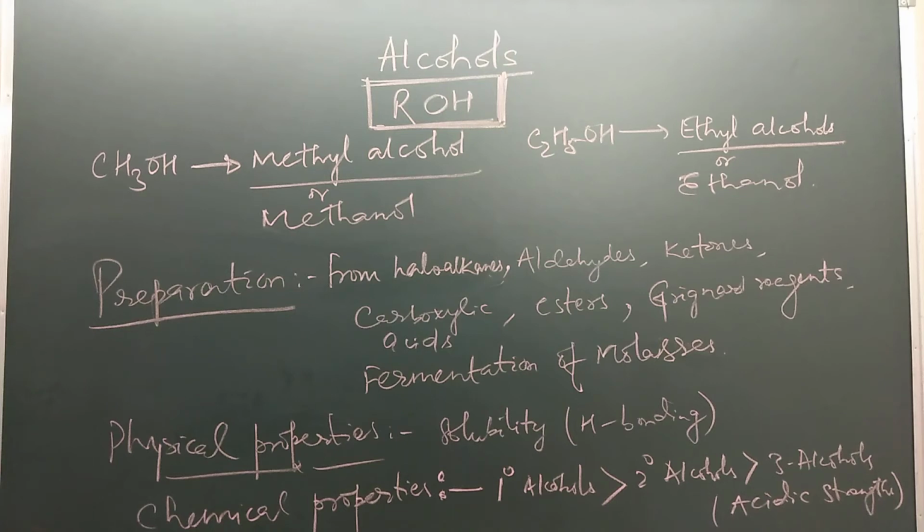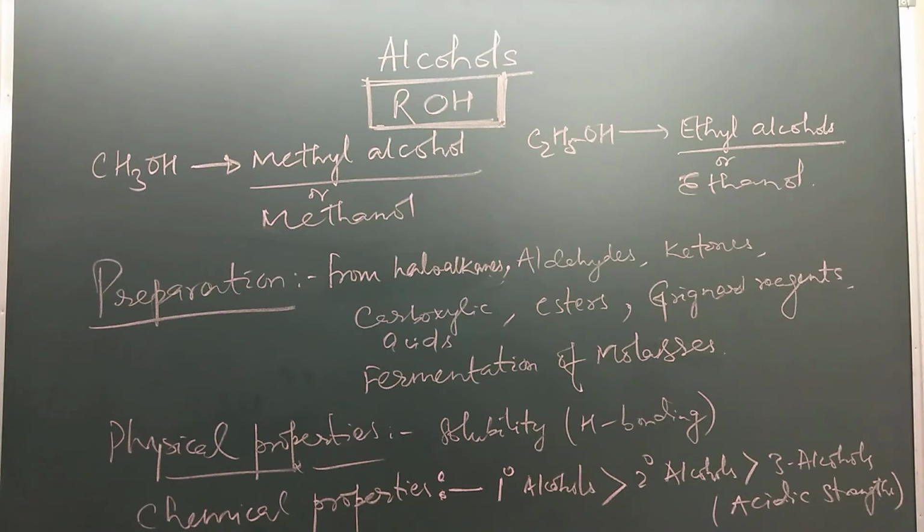Today I will be discussing alcohols. What are alcohols? What is the functional group present in alcohol? How are alcohols prepared? What are their physical properties? What are their chemical properties? How can different alcohols be distinguished, like with the help of the Lucas reagent test or the Victor Meyer test, or by using copper at 573 Kelvin or silver at 573 Kelvin? So we will be looking at the chemistry of alcohols.